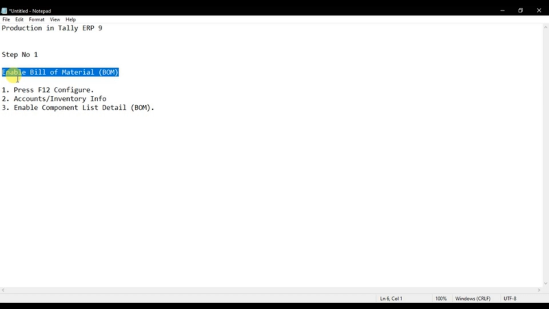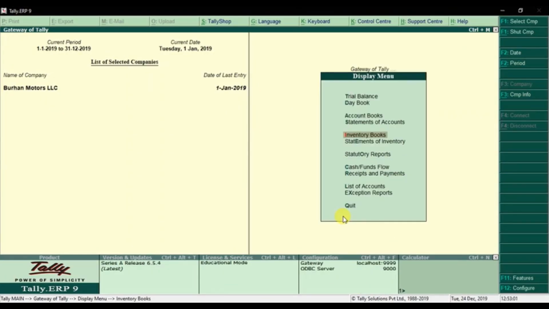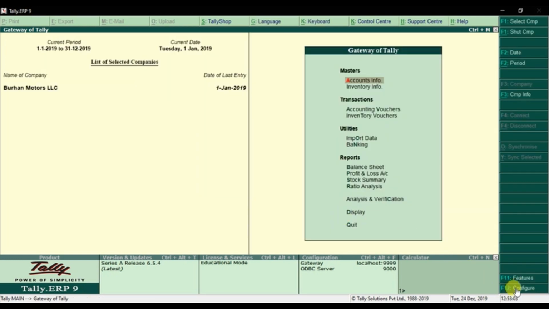The first step is that we need to enable this configuration option, this feature, first. So how to do this in Tally ERP 9? This is configure.